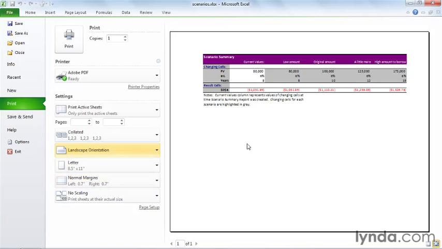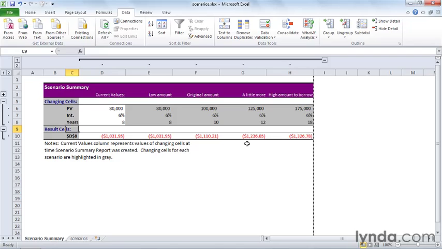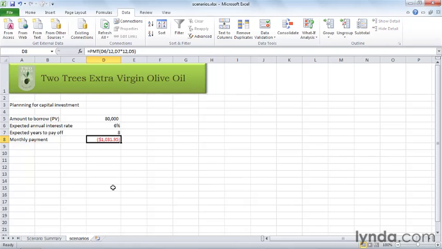And of course, that all depends on the size of the scenario you're creating. And let's just press the escape key and come back out. Now, just one more thing. These scenarios are not dynamic. So if you go back, let's say into your original, and you change these some more, or you add or delete scenarios, this scenario summary sheet will not change. You'll have to create an additional scenario report, but that's okay because you could have as many as you like.